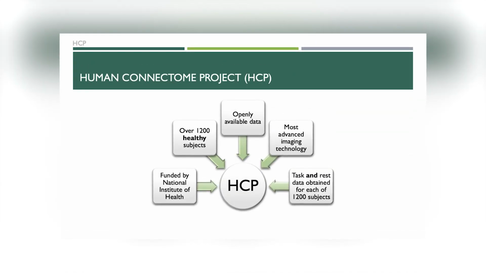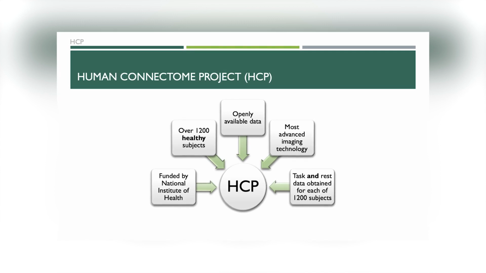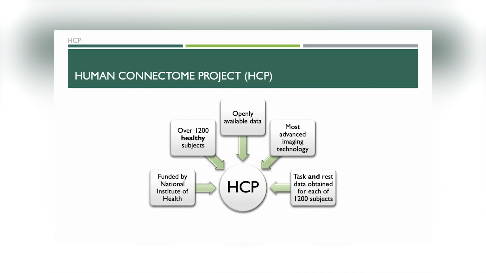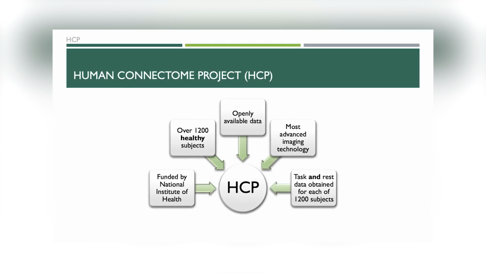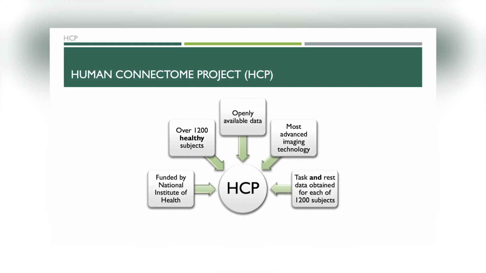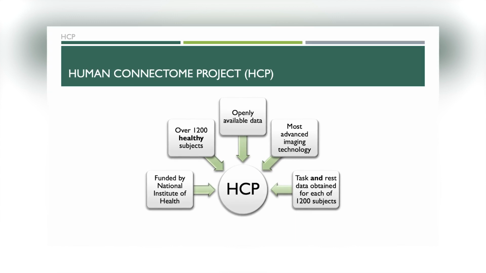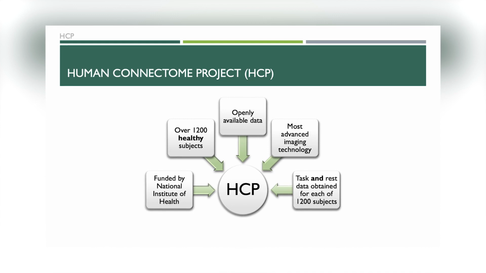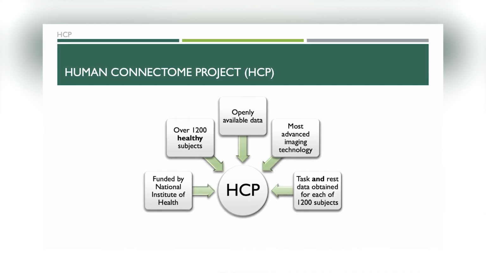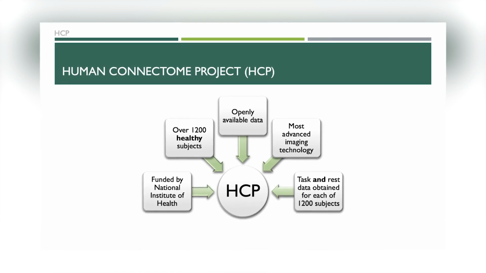Something really important to note about this project is that the individuals were healthy. Now, we have lots of MRI data available to us as academics and scientists, but typically speaking, these are MRI scans that are done on individuals who have some sort of reason to be referred to get an MRI done, which means that we can't necessarily say that they're coming from a healthy brain. So we don't want to make inferences about the general human connectome from subjects that have potentially different disease or injury or trauma applied to the brain.